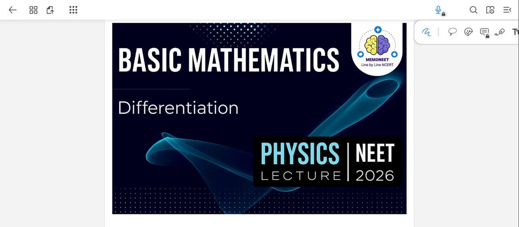In the last two classes we have been discussing basic maths, right? In that we have seen trigonometry, the whole thing about trigonometry, starting from the basics about angle, its units, its ratios, its formulas, and a few questions also. So trigonometry is done within those two lectures itself. If anyone has missed it, please do watch that before this video.